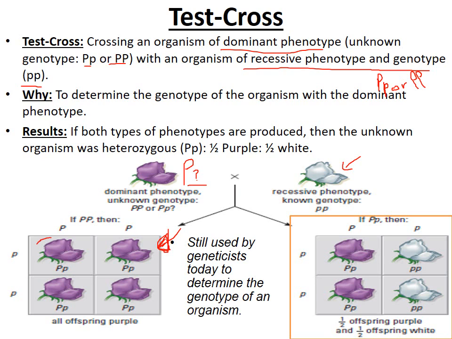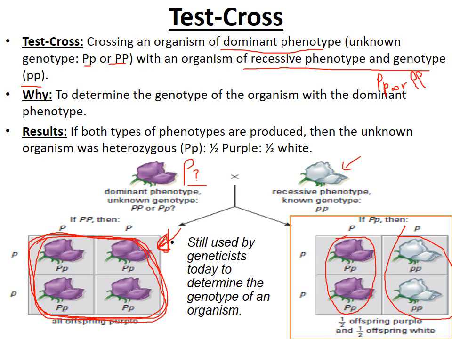Okay, and it's not just a sample size of 4. You have a large sample size. That's why we can be certain of that. Because some students might ask, well, maybe the 5th one might have been white. True. That's why we do a large sample size instead of just a sample size of 4. If, again, in your large sample size, the other result happens where you get some purple, yes, but some white, that means that your plant was big P, little p.